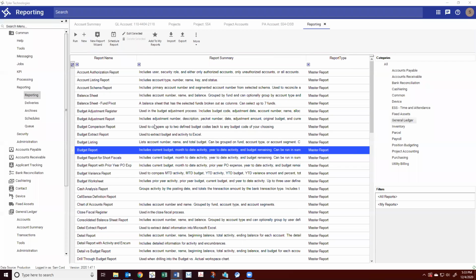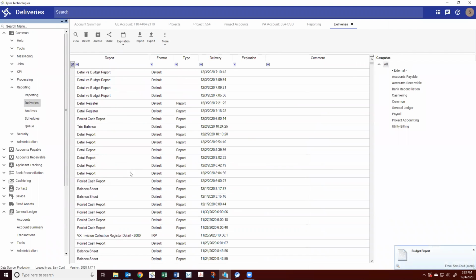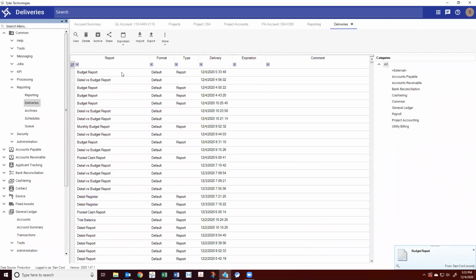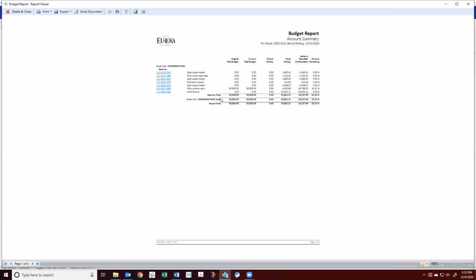Once you've run a report, it'll show up in your Deliveries module, that you'll find under Common, Reporting, Deliveries. Deliveries keeps all the reports that you've run, so you can access them at any time. When your report is finished, it'll pop up at the top, and you can double click to view your report.